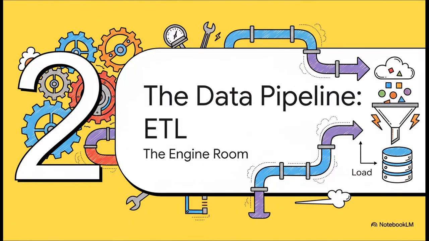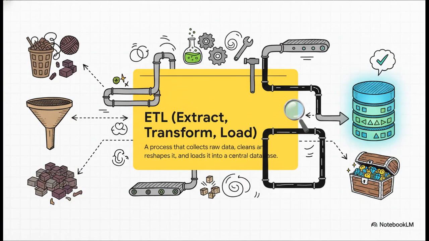Okay, so we've got our requirements locked down. We know what we need to build, but where's the data for all this going to come from? And that question leads us right into the engine room of the whole operation, the data pipeline. And at the heart of that pipeline is a 3-letter acronym you hear all the time, ETL. It stands for extract, transform, and load.